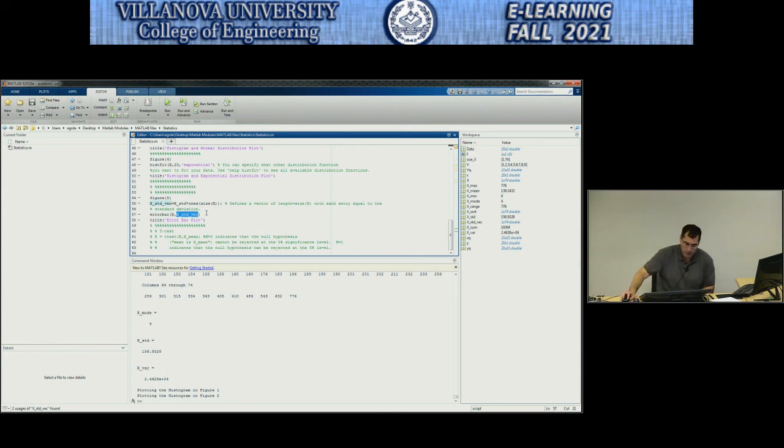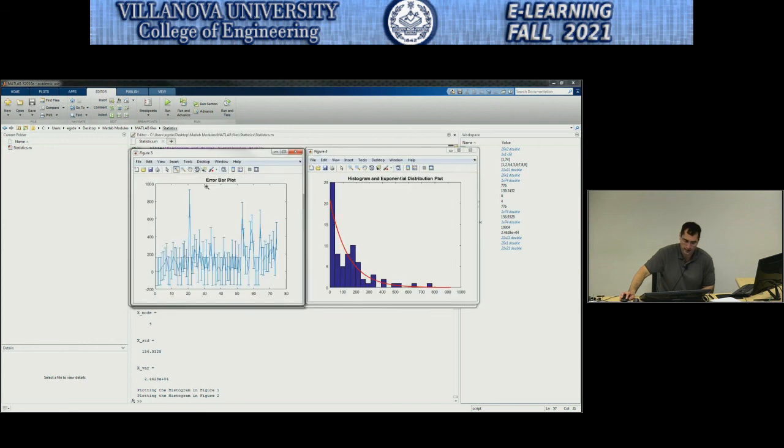So I have to define a vector whose size is equal to the size of x, and the value of each element of that vector has to be equal to the standard deviation. For that, I take the vector of ones, whose size is the same as the size of vector x, and I multiply it by the standard deviation. Then I introduce this vector into my command called errorbar, and that's how I get my error bar plot.